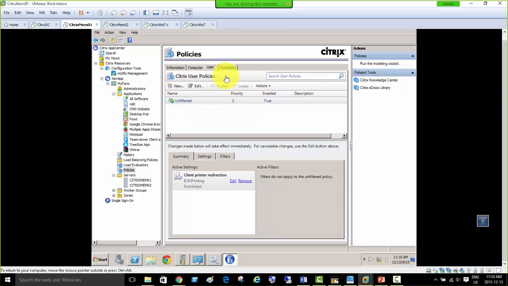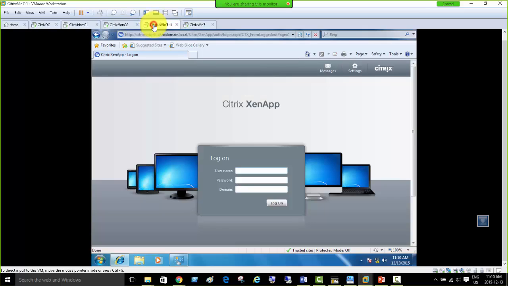So in the Citrix environment for the user, under the user tab, when the user starts the session, it has to go through this policy, and it is showing prohibited, right? So that will be the case, it should be the case.